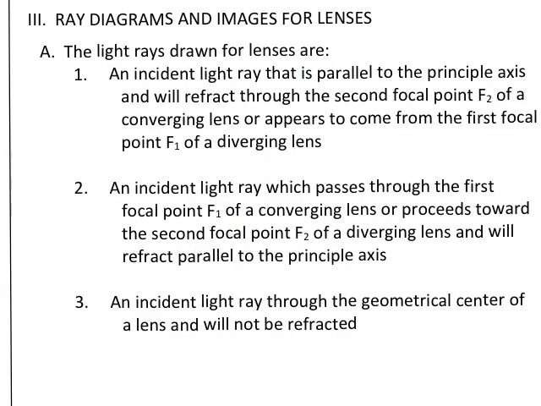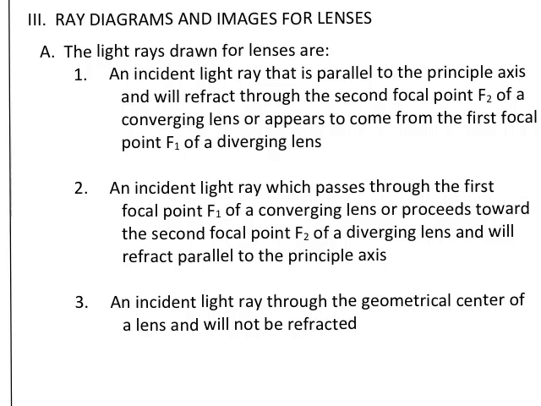Next, we're going to look at ray diagrams and the images that are formed for lenses. It's very similar to mirrors, except now instead of the light reflecting, it will refract and pass through the lens to the other side. Another thing that makes lenses different in ray diagrams is that there are 3 light rays drawn instead of 2. So I'm also going to color code just like we did for mirrors. So if you would like to grab some colors and also a ruler to make sure your lines are straight, you can pause the video and go ahead and do that.